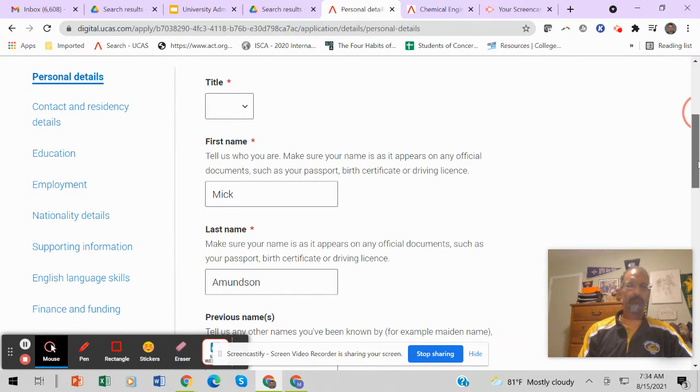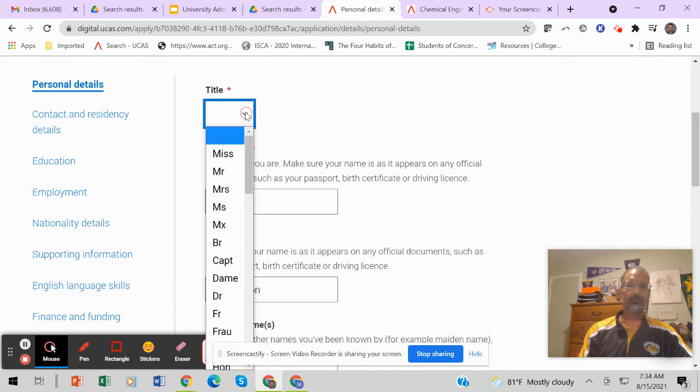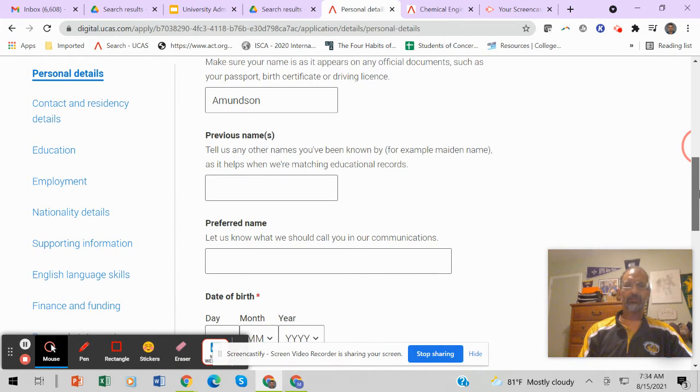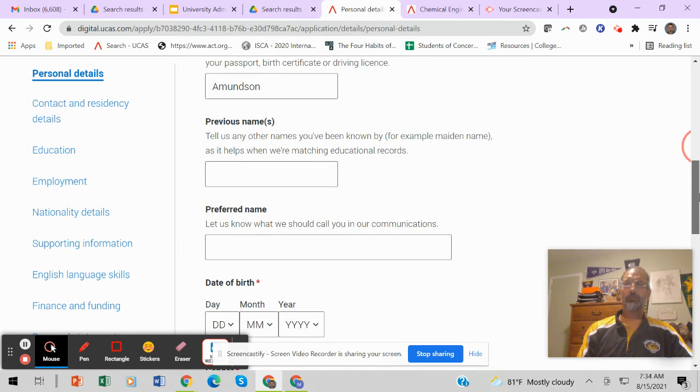Okay, so they have my name. This time you actually have to put in the title, and your name, and previous names. If you have a Burmese name and there are maybe a couple of different names out there, maybe your name for IB purposes, or your name on your transcript is different from this, you can put any other name, so that if they get paperwork from IB that's slightly different from your passport name, they have it here.